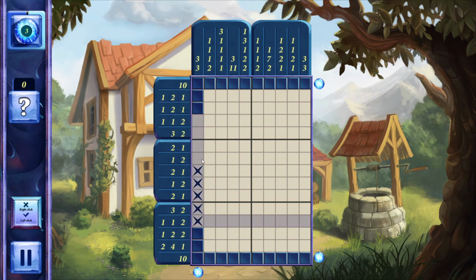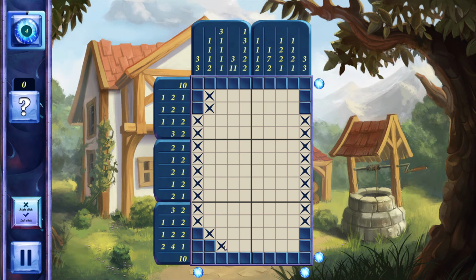So this means the rest is going to be useless, right? And the same applies here. 3, and the second 3 is already taken up. So it has to be this combination. So I fill this one as blank. Now if you look here, 1, so the 1 is already done, so it has to be a space. 1 is already done, it has to be a space. Now here 1 is already done, space. It has to be 2 because it has already started, so it has to be definitely 2. Then give a space.